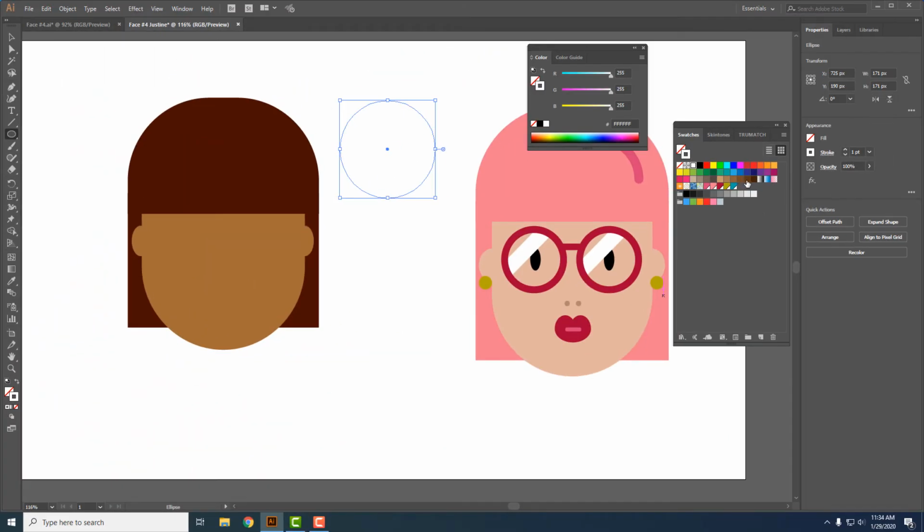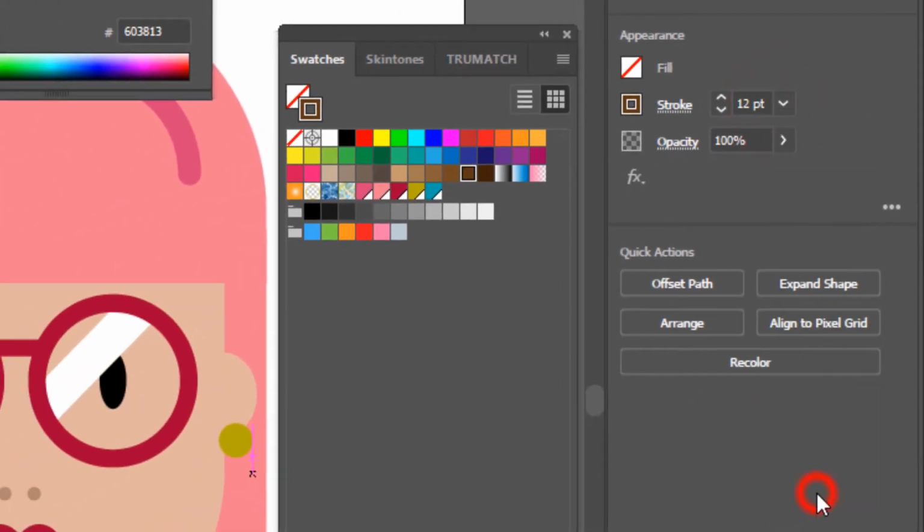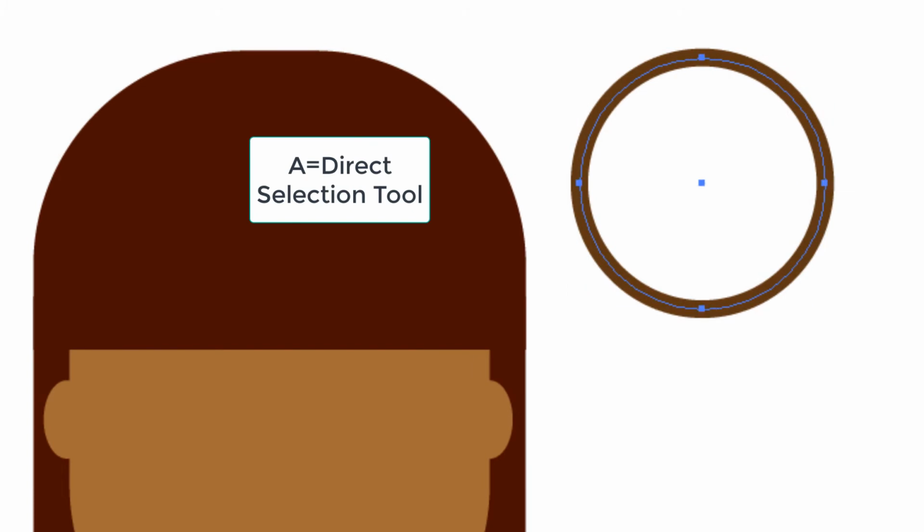And choose a color that is slightly lighter or darker than my hair color. Next, I'm going to change the stroke to something like 12. I will get the white arrow, which is the direct selection tool, and draw a box around these bottom points and hit delete.